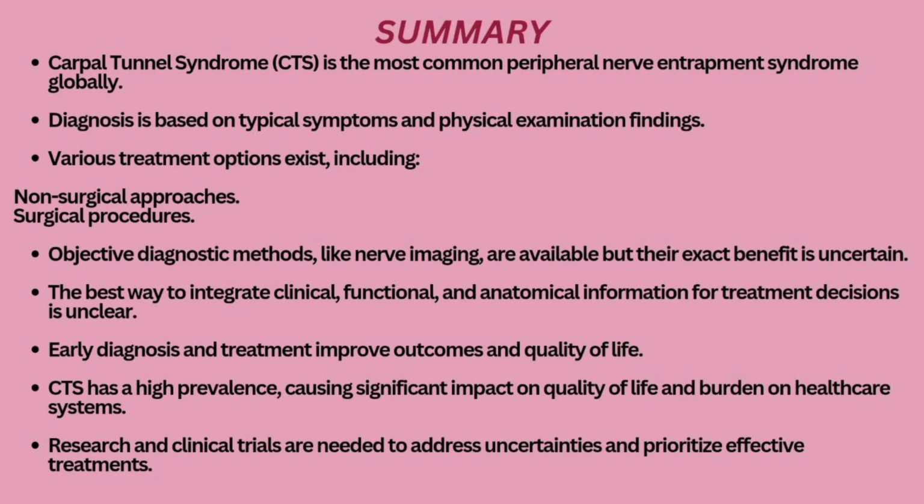Advanced diagnostic tools like nerve imaging and electrophysiological tests exist, but their exact benefits are still unclear, so how to best combine clinical, functional, and anatomical information remains a challenge. Early diagnosis and treatment are important to improve symptoms and prevent lasting damage. However, carpal tunnel syndrome is very common, placing a heavy burden on healthcare systems and impacting patients' quality of life. More research and clinical trials are needed to clear uncertainties, improve treatments, and ease the strain on healthcare systems while ensuring better outcomes for patients.